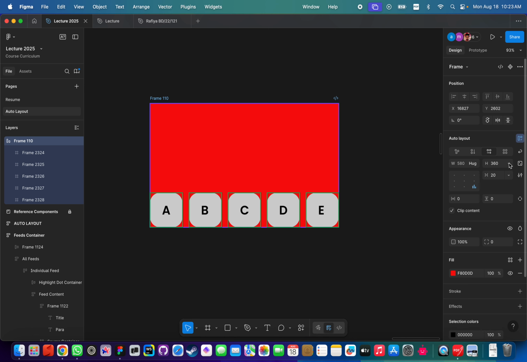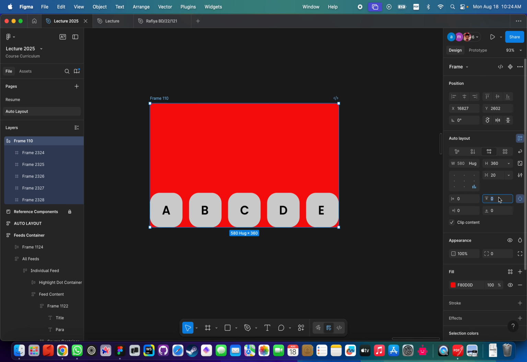And if we do hug contents to the height, what will happen? The height of it will collapse to only the elements of it, right? But if I add some top padding, say 100, okay, now can someone say, is the height anyway changed over here even when I added padding? Okay, let's say I add 200 pixels of padding. Did the height change? Why did it not change?